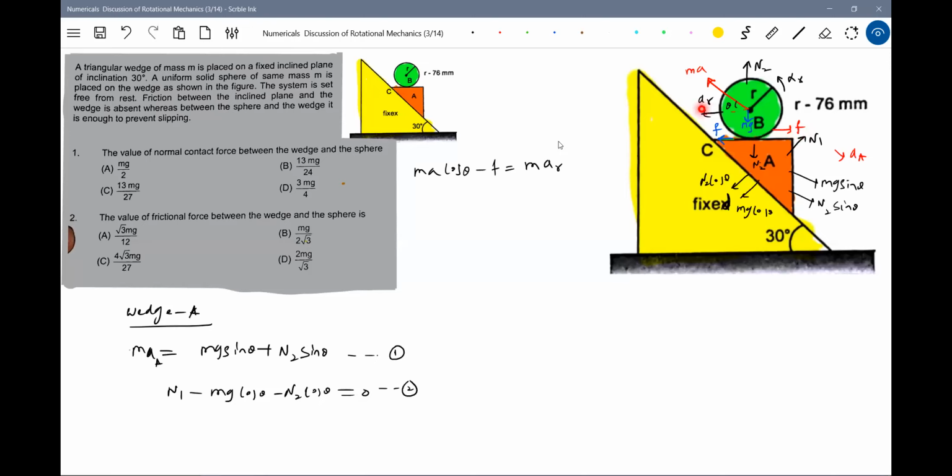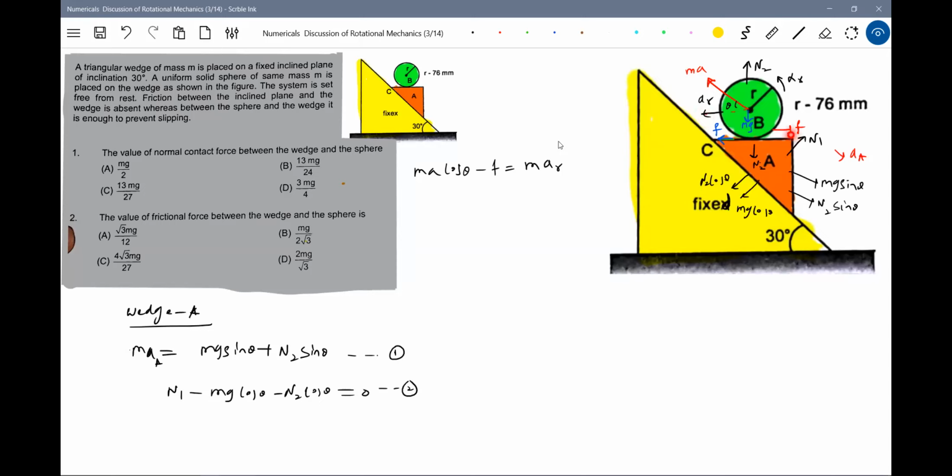This component of pseudo force will try to produce translational motion, so the point of contact will slip. So friction will be here. Then on the wedge, it should be towards left. Now the condition for no slipping occurs. Sir, can't we think like this here? Because this pseudo force acting here will try to drag with respect to the wedge, no? So therefore, this is the best way of doing the problem.